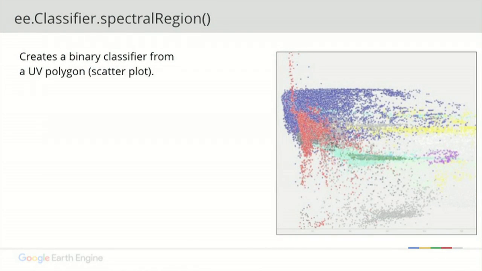So we wrote for them a spectral region classifier specifically where they can just stick the polygon in there, and we'll do all the crazy math. To use the spectral region classifier, you give it your 5 points of a polygon or 10 points of a polygon, whatever that works out to be, and we just code that up as the big, long, ugly expression, but you never had to see it. This space basically goes from 0 to 1, and so your polygon is from 0.3 to 0.7 kind of thing, and then it's just an inside-outside test that we do. But it's much, much faster than evaluating the big, long, ugly expression, and you don't have the big, long, ugly expression stuck in the middle of your script. And now you can use it.